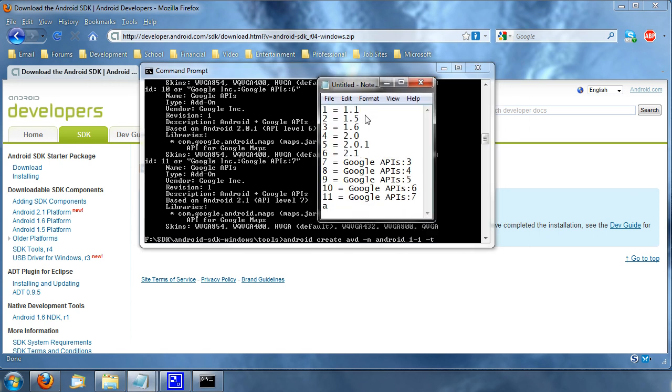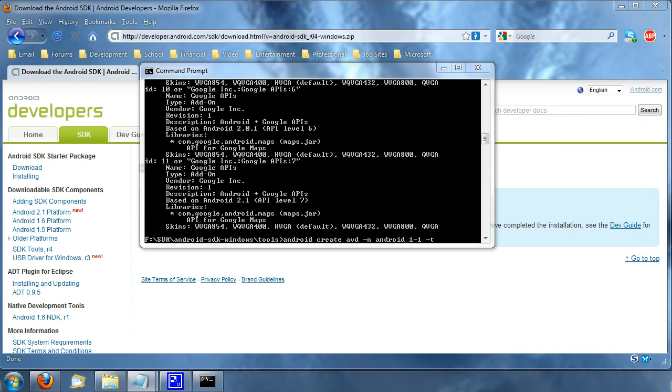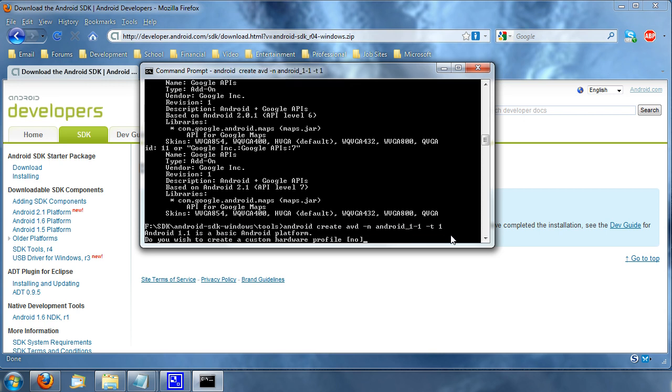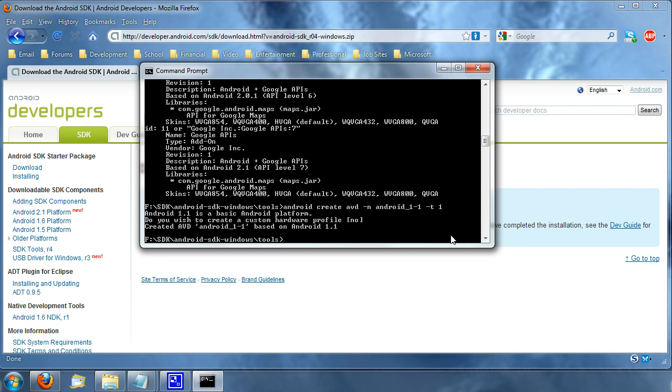So your target, if you want to create an AVD for Android 1.6, would be 3. I already have, so I'm going to create one for 1.1, which I haven't yet, so my target is going to be 1. Do you want to create a custom hardware profile? For your first time, just hit enter for no, and then it's created. That's all there is to it.